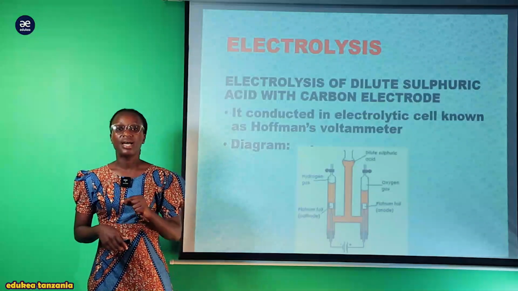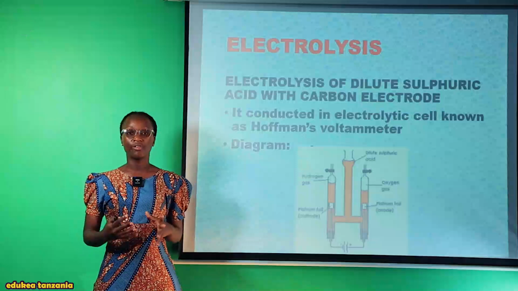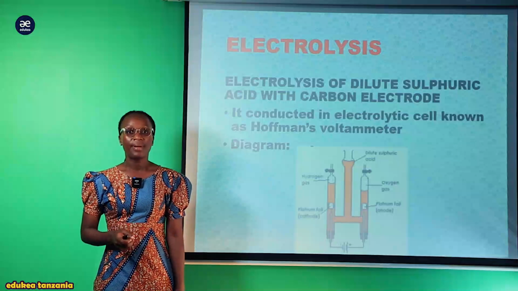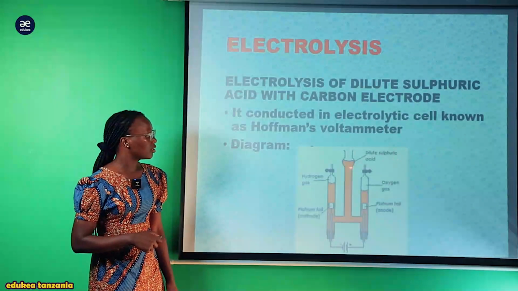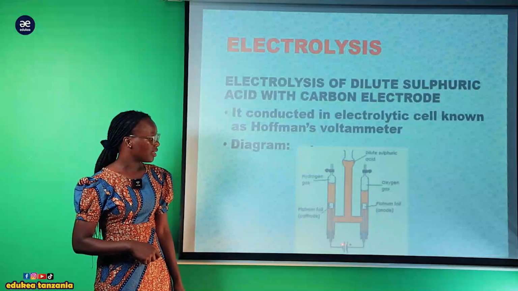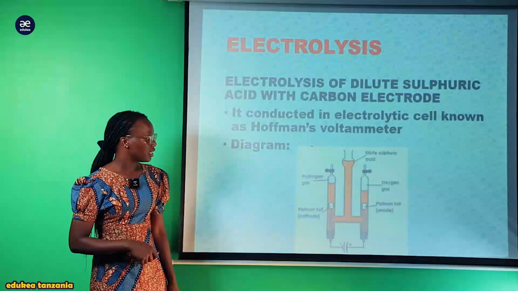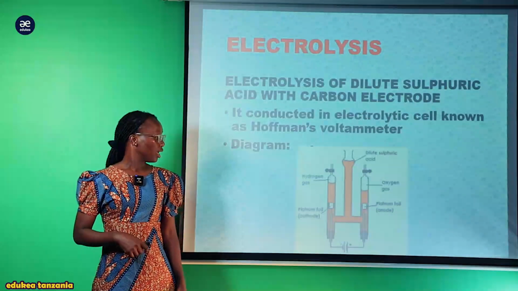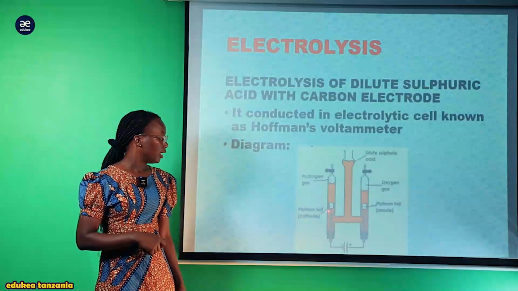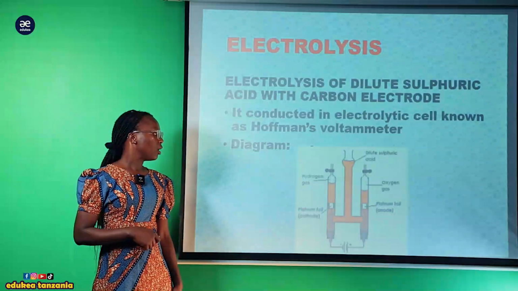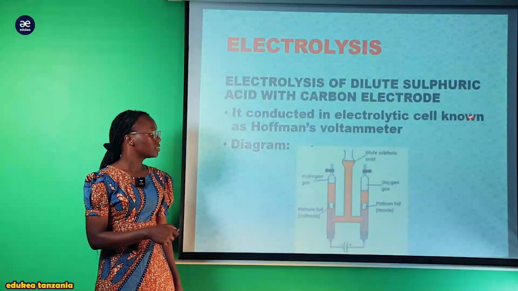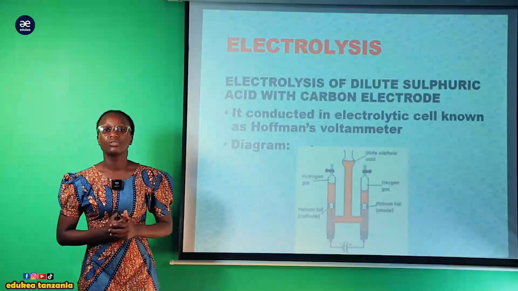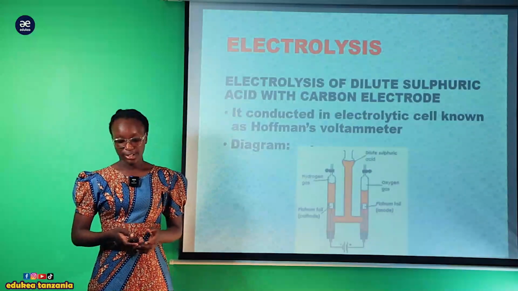Hii na yenyewe inakuwa different na nyingine zile kwa sababu zile zinakuwa zina involve the electrolytic cell, lakini hii ina involve kifaa ambacho ni Hofmann voltameter, whereby the dilute acid tends to enter here, but here there is a current connection, and here will be the platinum foil which is the anode. Lakini pia tutakuwa na platinum foil which is the cathode. Now the hydrogen gas will be involved as well as the oxygen gas. Now let us observe the dissociation, migration of ions, and what the discharge nature is.